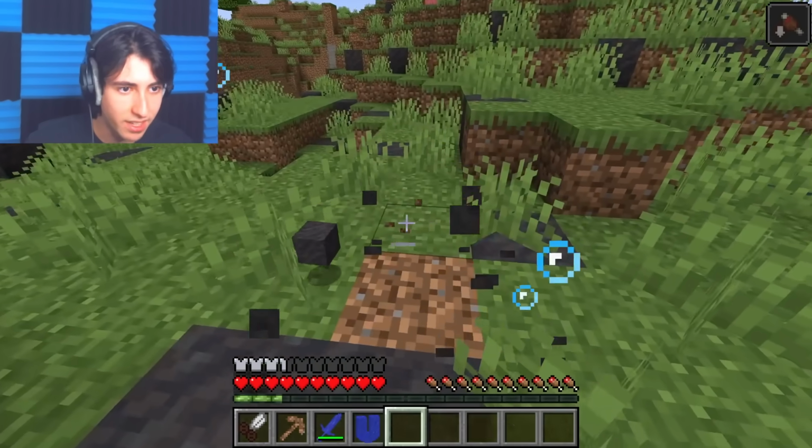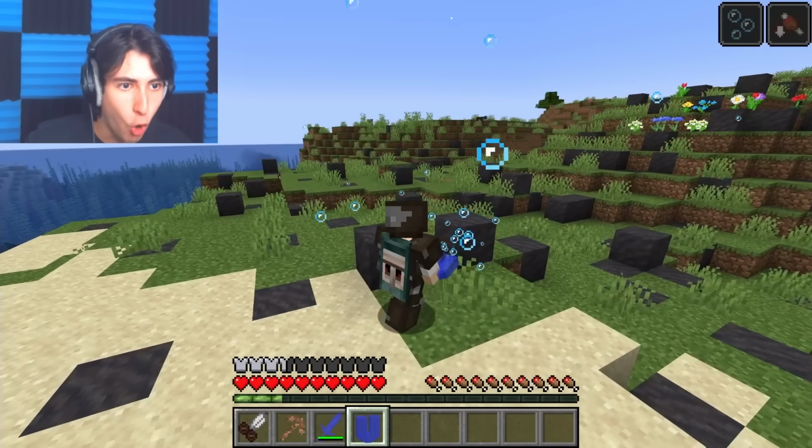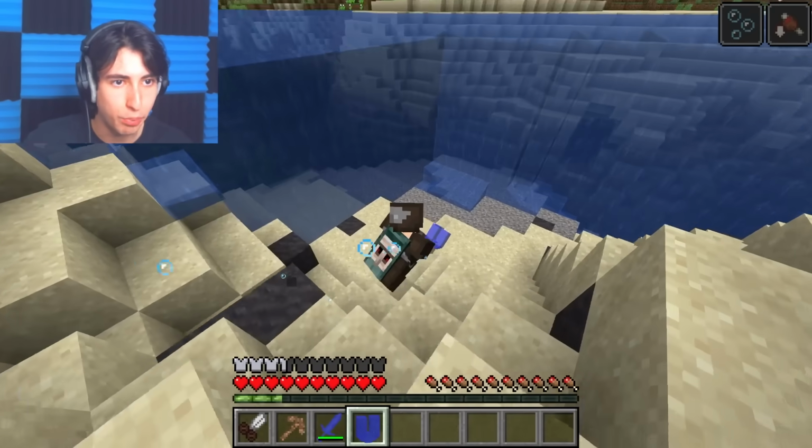Is this what block this is? Oh my goodness. Wait, we just got mud. One of the newer blocks. So if I just hold right click, I absorb all the moisture and oh my. What is going on with the water? Gamers? Wait, I just split the sea.